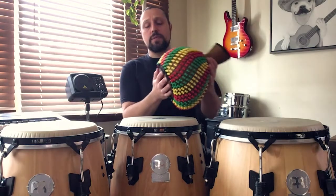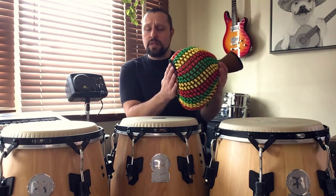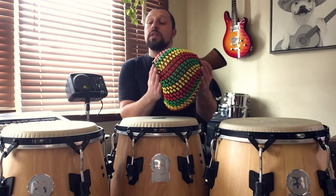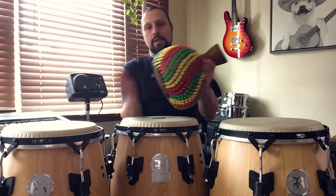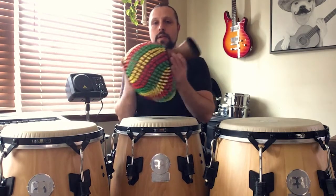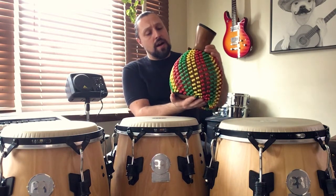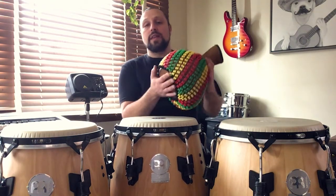But the cool difference between the shakere, and depending on where you're at in the world, sometimes you spell the name of this instrument with C-H, like chekere. But the cool thing about it is the gourd itself makes a tone. So instead of just this shaky sound, you could also get this bass tone out of it. And you can find different versions, shapes, sizes, colors of this all over the continent of Africa. It is just a gourd with a net of beads around it to make this kind of texture of sound.